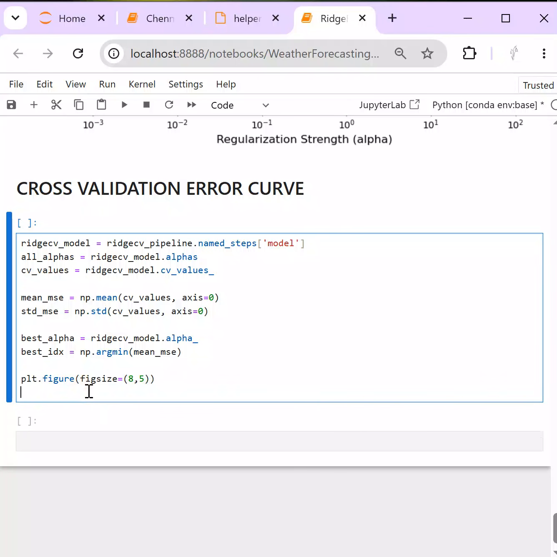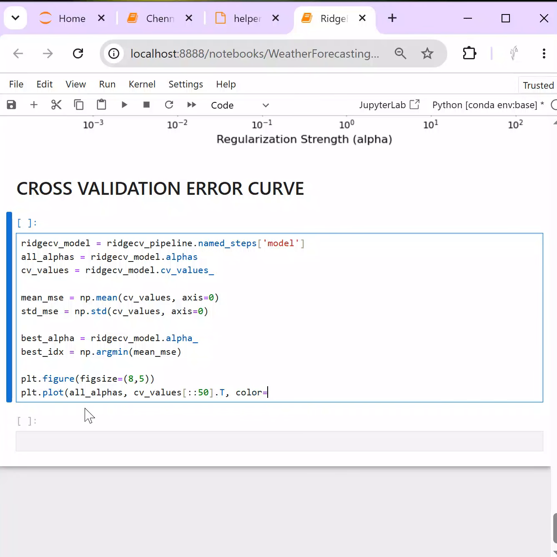Now we are going to get the individual CV error curves for all the alphas, right? So plt.plot of all alphas comma CV values. We are not going to plot all the CV errors, we are going to just visualize some 50.